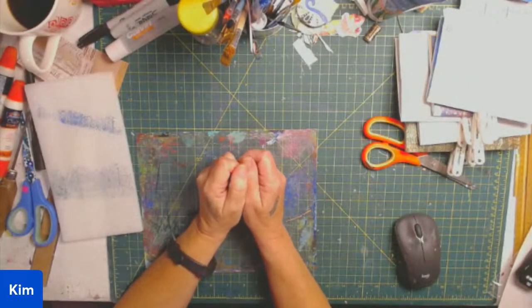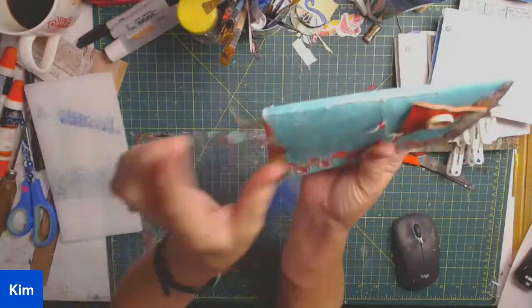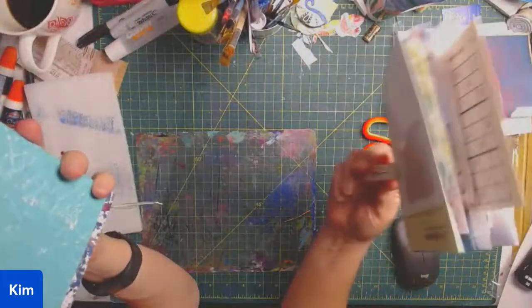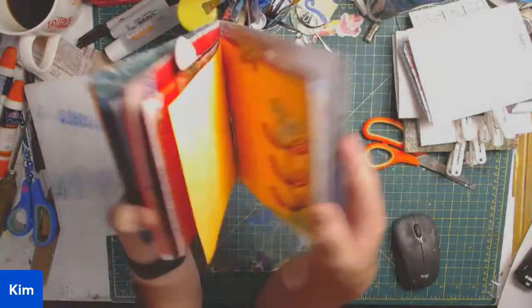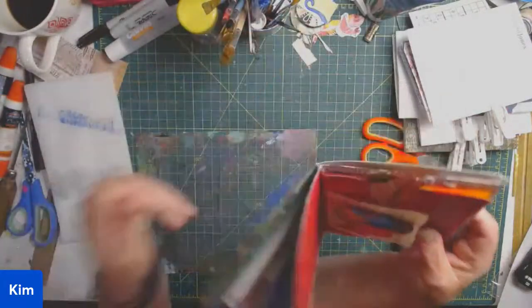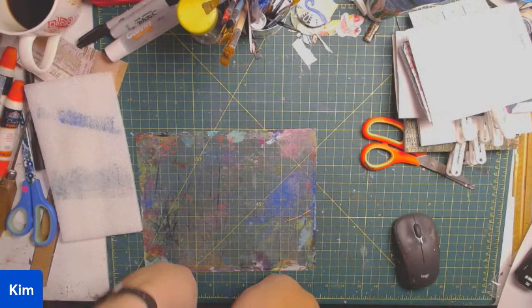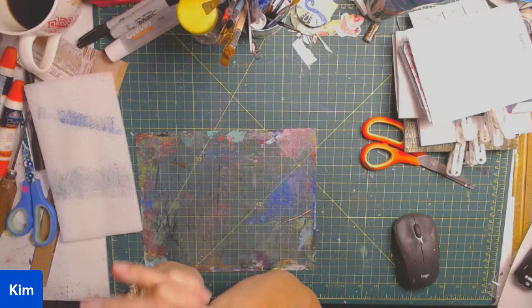And I am going to just do the regular little pamphlet stitch because I'm just making these little junk journals and I have a whole stack that I'd like to get done. So I am just going to be really lazy and do pamphlet stitch. So obviously, we've got a variety of how things are being put together.